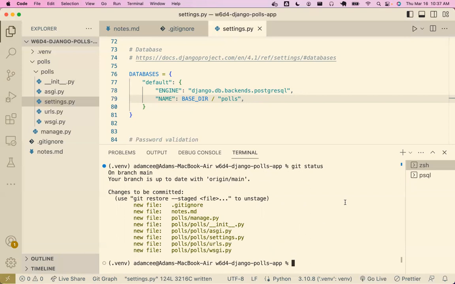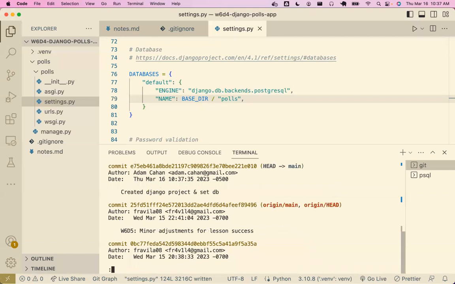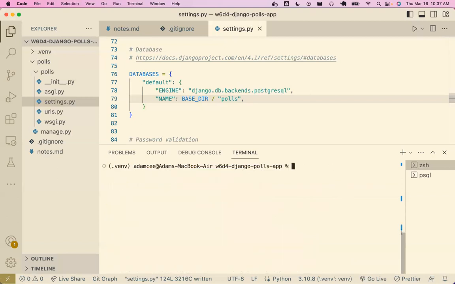And this seems like a great point because we've just set up a very basic skeleton and told it what database to look at. So I'm going to go ahead and commit. And now in my commit log, I have a nice little commit of that step. And if I need to go back to it because I screw something up, I can.